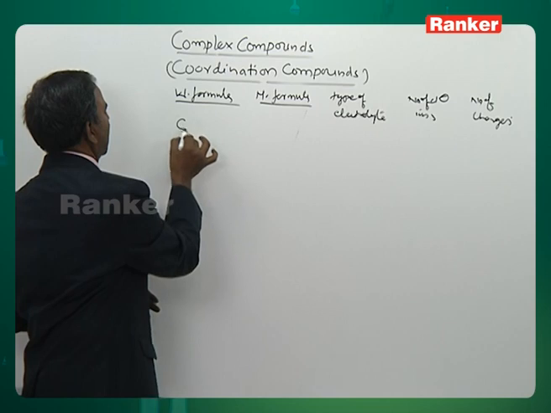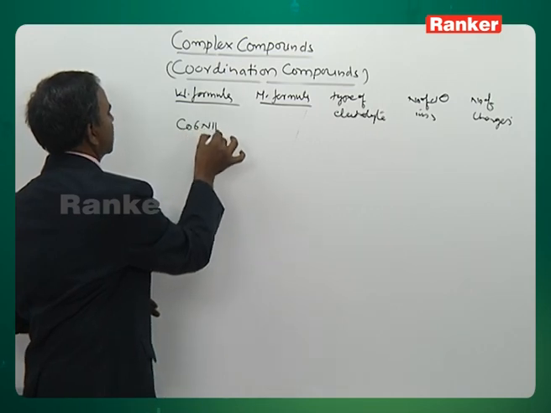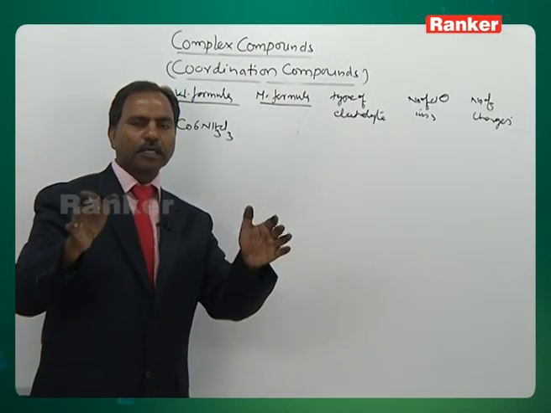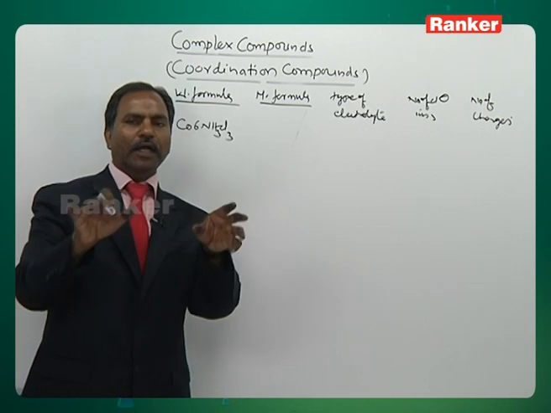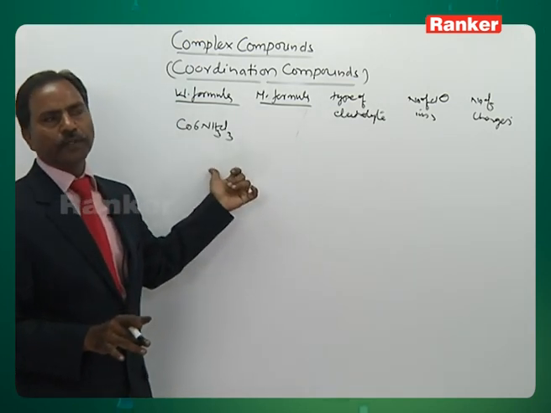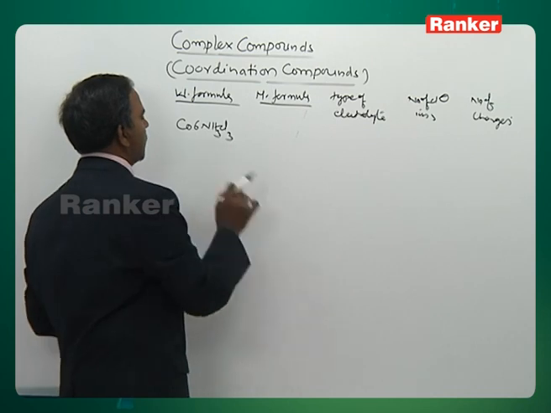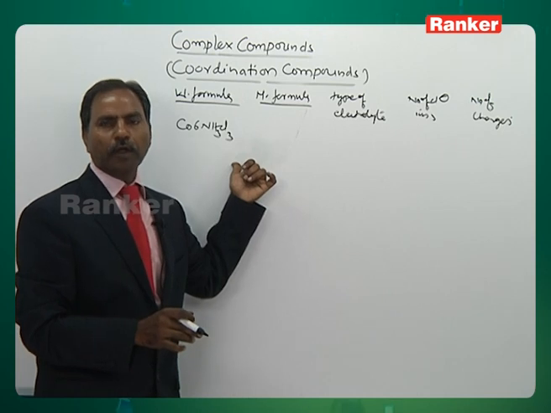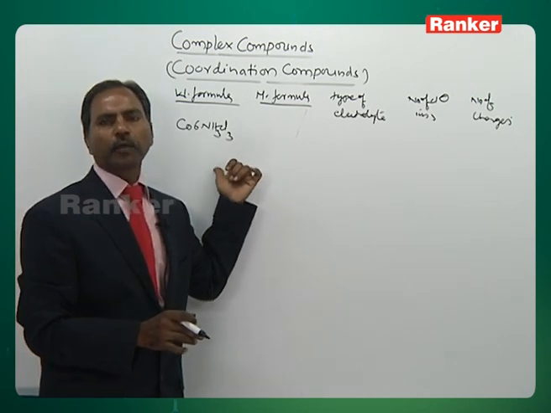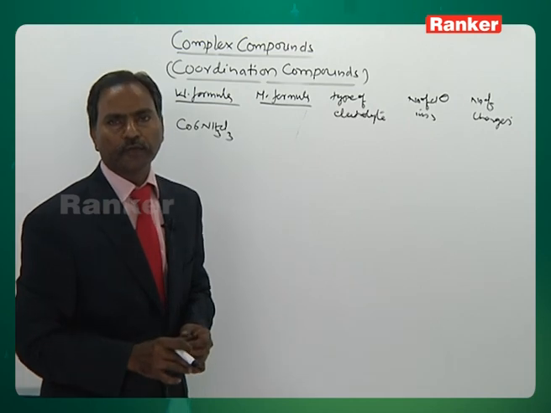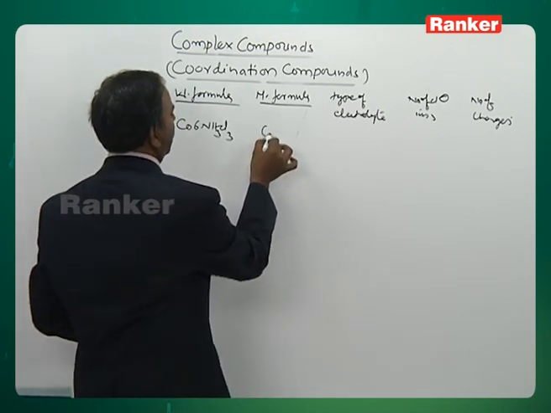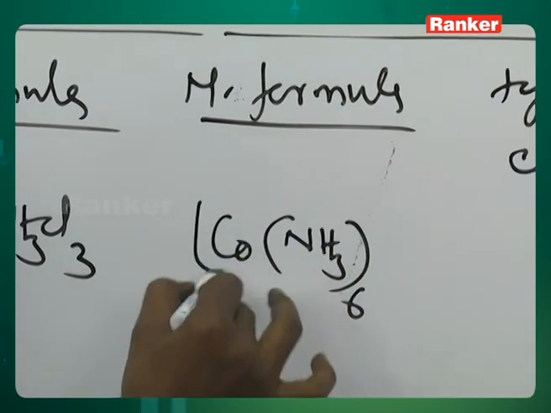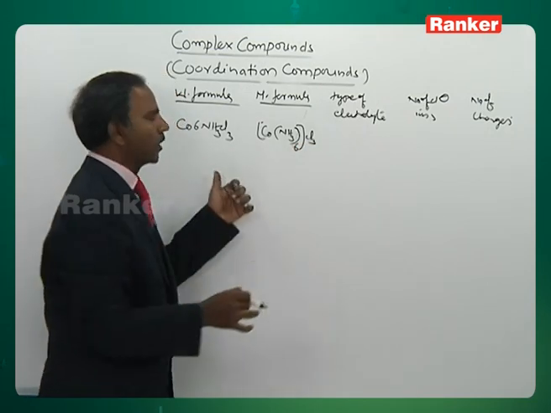See, in the beginning Werner gave this formula for a complex; this is what we call the Werner formula. But nowadays we write this complex with a coordination sphere in a bracket. At the beginning he gave this type of formula. Look here, cobalt oxidation number is +3. When +3 is the oxidation number, the coordination number is 6. Therefore, with the ligands linked by the coordination number, this Co(NH3)6Cl3 is the Werner formula.